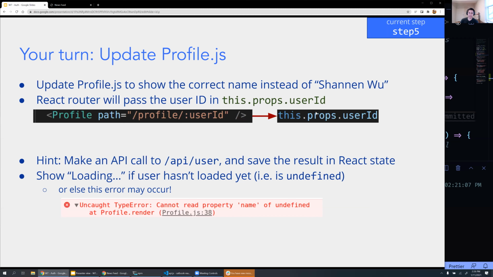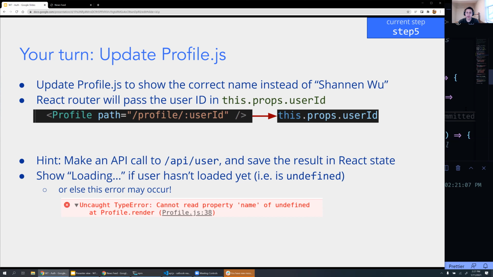What Reach Router is doing here is that you define a variable called user ID inside the URL, and you told Reach Router that whatever number or string is after the /profile/, you will pass this as a prop to the component that you're supposed to render. So the user ID inside the string after the colon becomes a prop to the profile component. And this is how we're going to get all the data from the backend.